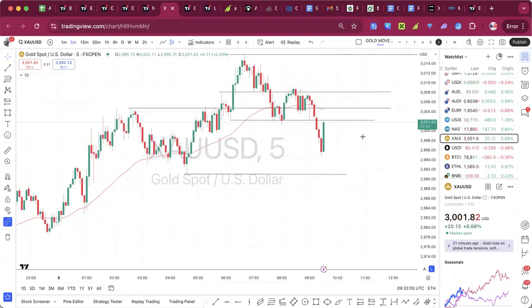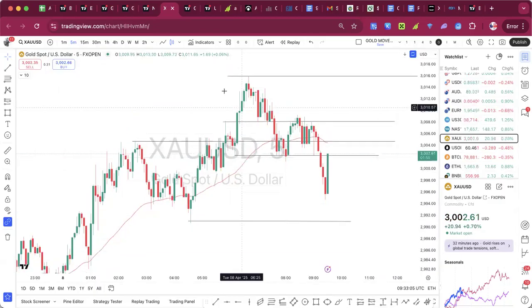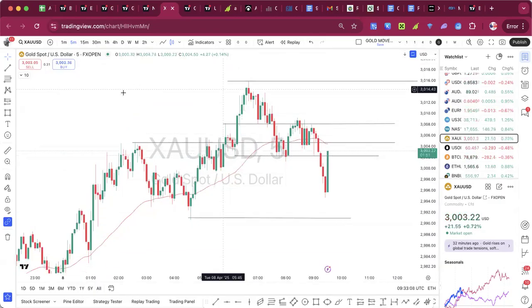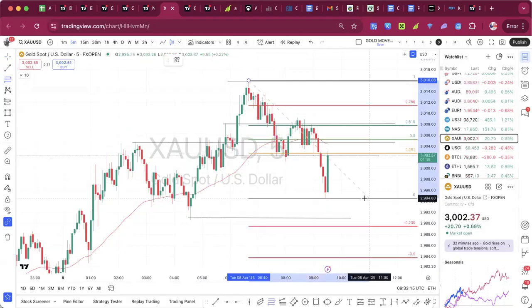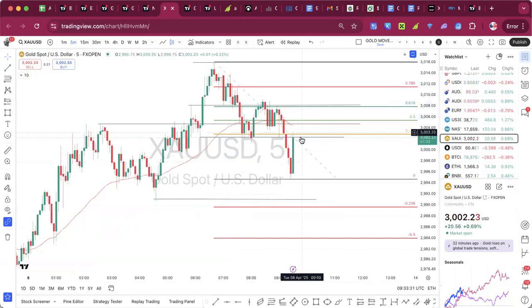This is 5 minutes. You can't work on fib on 5 minutes, but let's even pretend we're going to, though that's not actually supposed to be. So let's take it from this obvious high to this low here. That means you have this point for the market to react, for you to be shorting. At this point, I'm going to be doing DCA. I will sell some from here, some from here, and some from here. Obviously, if it crosses above here, that's where I'm going to exit the market.